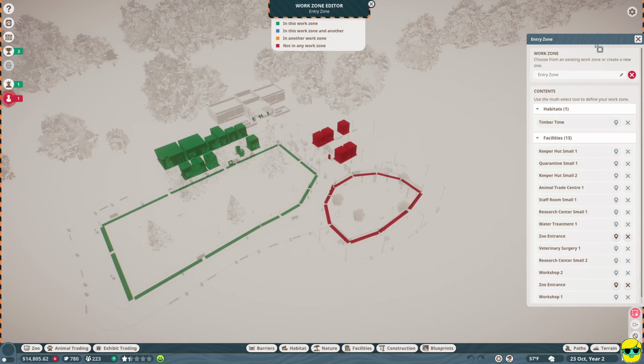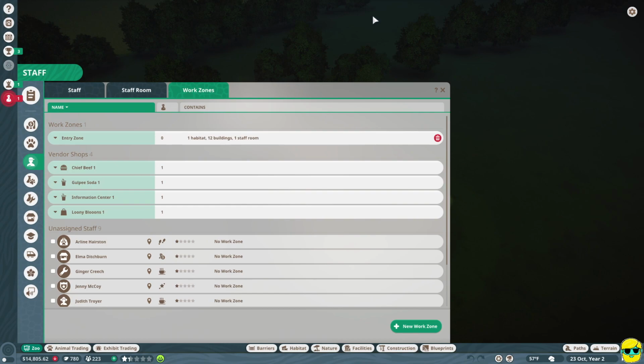Okay, and once you're done, you can leave the editor if you wish, and you can just close it up. Now, you'll see that I have a work zone up here, and it has no staff in it. So we need to put some staff into this work zone.